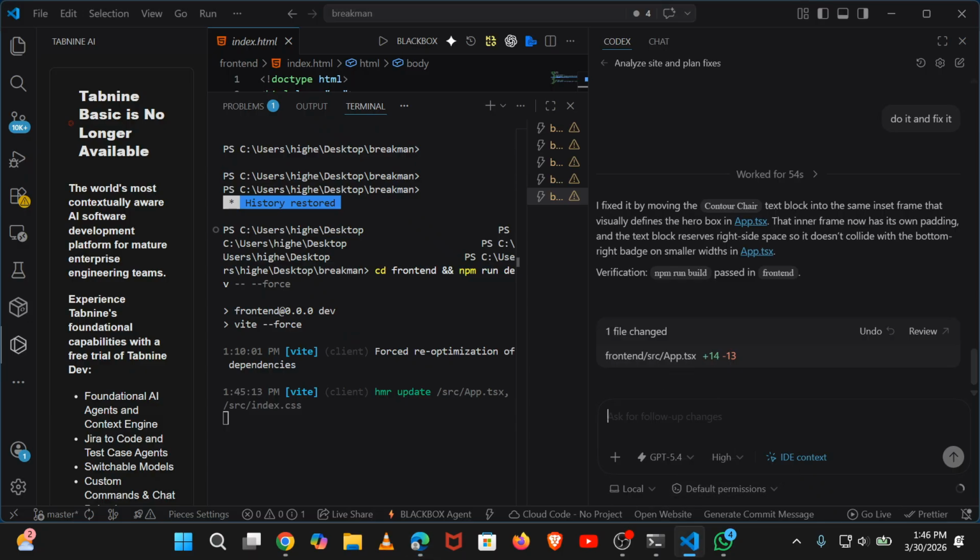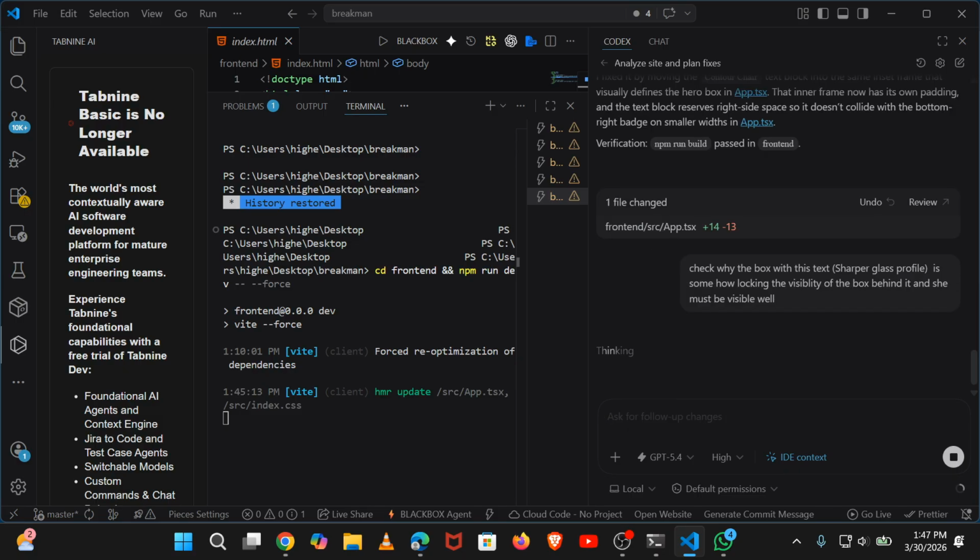And let's tell AI to check why the box with this text is somehow blocking the visibility of the box behind it, and it must be visible like that.